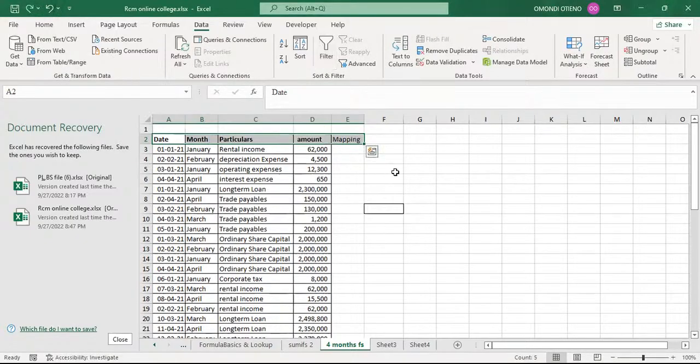If you've not understood that, then do it this way: highlight these ones, move to Data, then look for this filter, and you'll get the same thing.